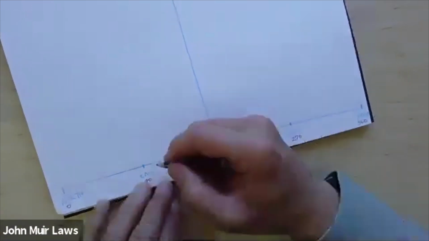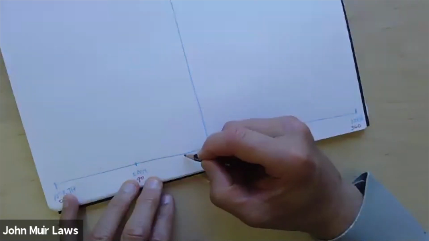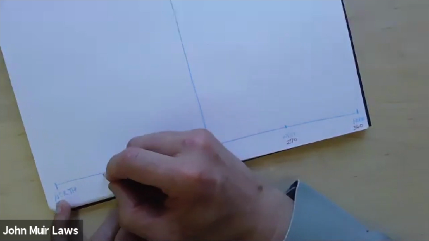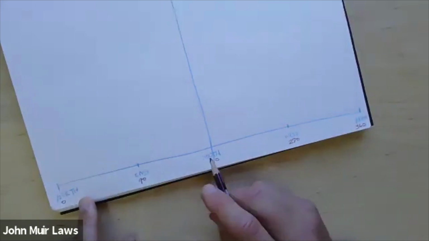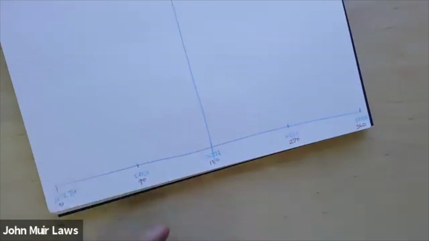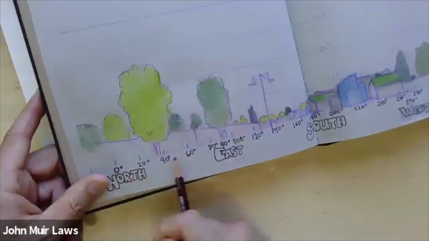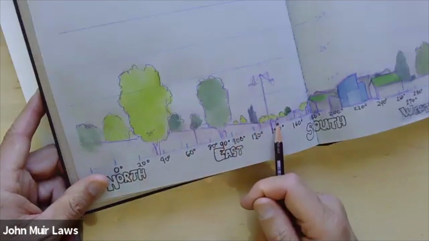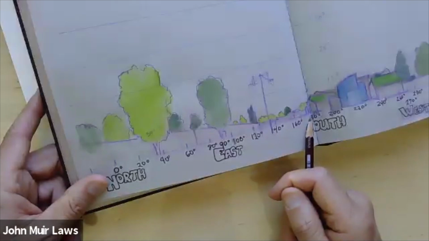Or what I did is I just put in a series of regularly spaced marks and used those to measure it a little bit more specifically. So on mine, I've got 0, 20, 40, 60. So I've got sort of 20-degree jumps. And that's going to help me be just a little bit more precise when I'm out there.